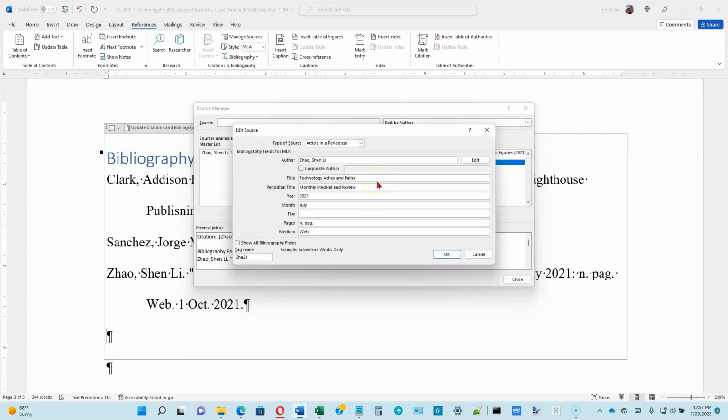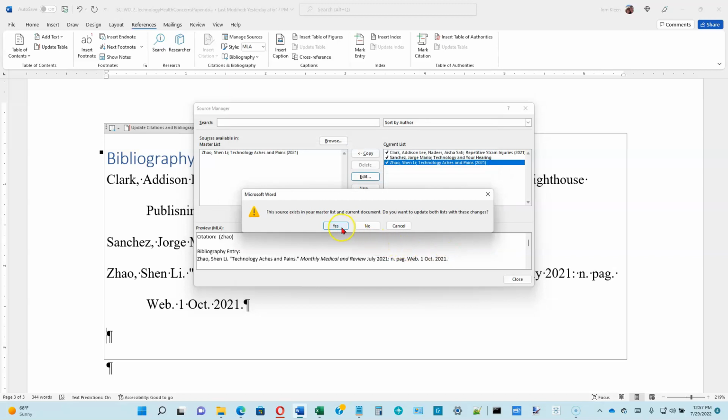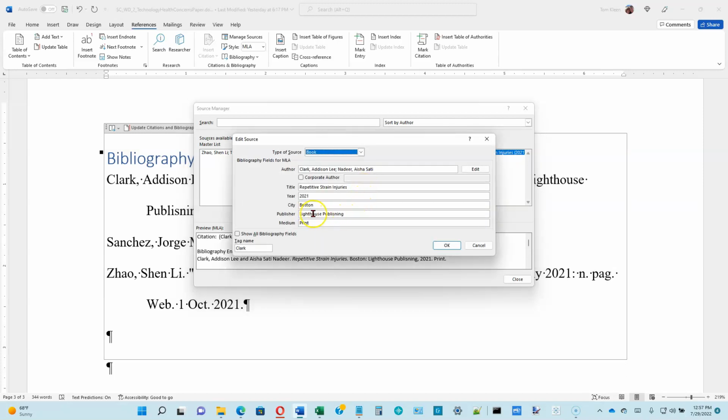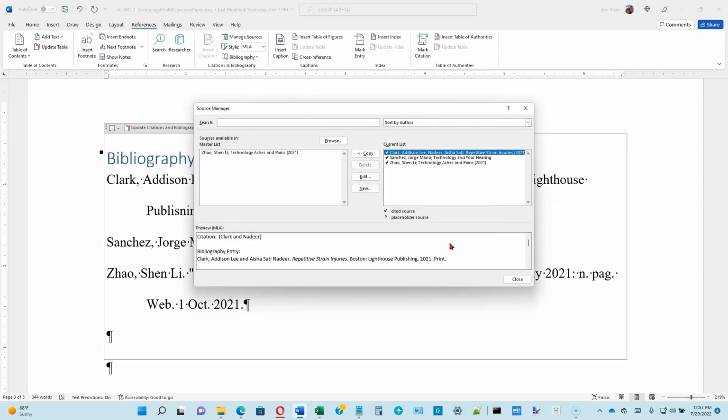And we want to delete the word "and" from the periodical title. And then click on OK. Yes. And I noticed that up here I have a typing error. This is not in the book, but let's click on that and choose Edit. And this is supposed to be the word publishing, not publishing. So I got to change the N to an H. Click on OK. And we're done now, so we can go ahead and close this.